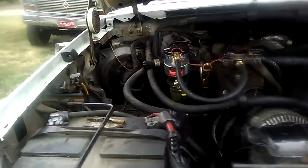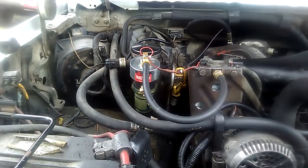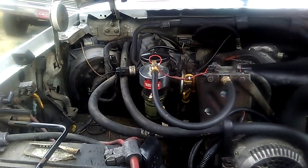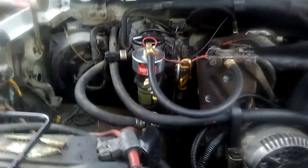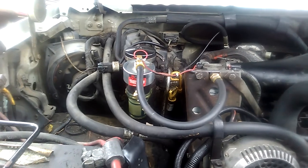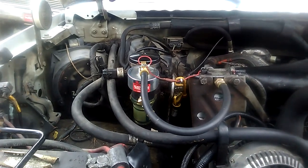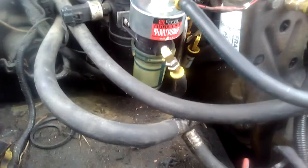I was talking to a guy about my Facet pumps and why I went from the 40285 pump on my bullnose to the 40222 on my wife's factory turbo truck. I put stage 1 R&D injectors in it, and originally it had a turbo pump, but the turbo pump crapped out, so I had to put an NA pump on it. I didn't know how much more fuel it was going to pull, so I wanted to err on the safe side — a couple other guys were running the 40222 pump as well. The 40222 pump is on this one right now.